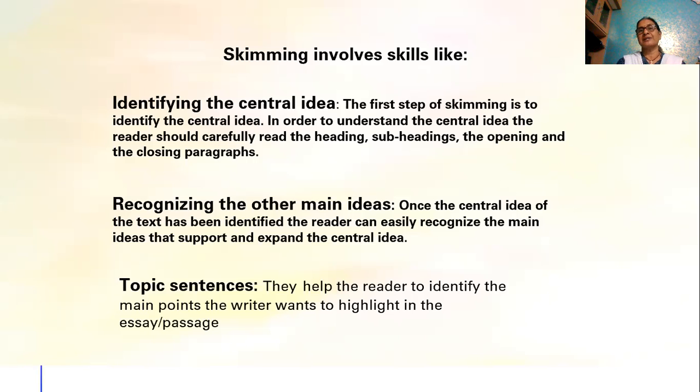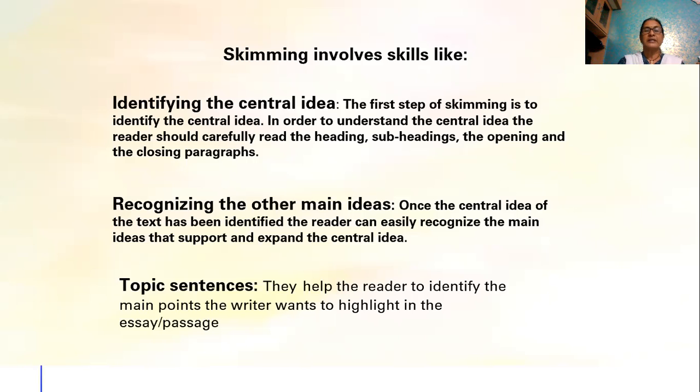And there will be subheadings also. If you see any subheadings and you just give a fast glance to that, and maybe the first paragraph and the last paragraph also can give you some clues of how to get the central idea. So these are the things. First, I said to identify the central idea. First thing is you have to check the title, then carefully headings and subheadings, and the opening and closing paragraphs. So if you just read very fast, skim, then you'll get some central idea.